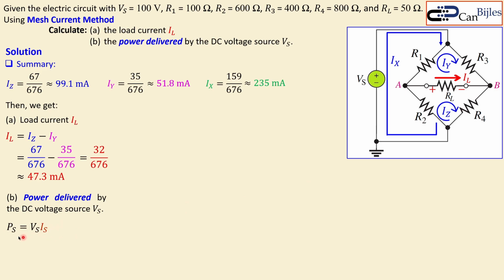That's actually this generic formula again. Power is equal to volts times the current, so the voltage times the current. Vs we know, it's 100, but I don't know Is yet, but we know that because Is is equal to Ix, and that is 235 milliamps, just the same value we have already calculated. So we actually have it. Now we can say Ps is then 100 times 0.235. That will give you 23.5 watts. Now we have it, and also in this form.